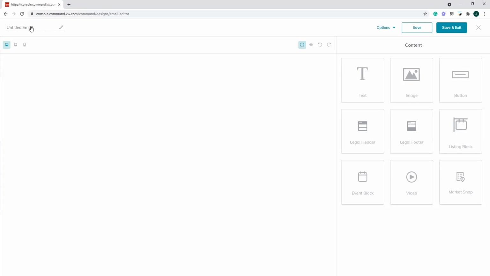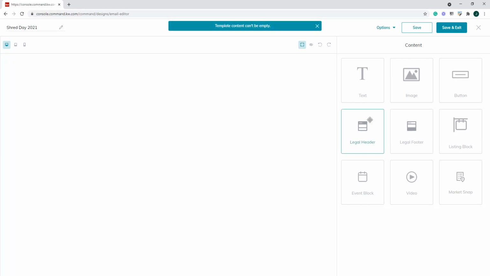A good rule of thumb would be to always make sure we title it the right way. So let's say I want to do something for my shred day. Maybe my market center does a shred day, where they bring in a big shredder and all your clients can come in and bring any old documents, any tax return stuff, anything like that, that they just want massively shredded in front of them. So let's just say we do shred day 2021.